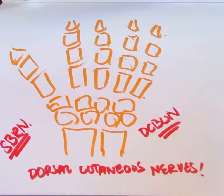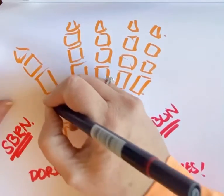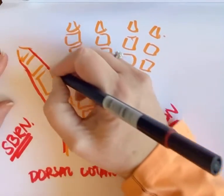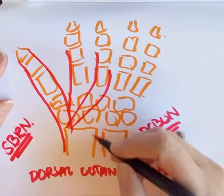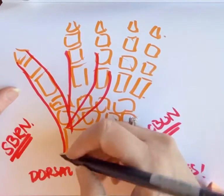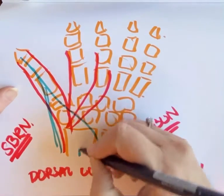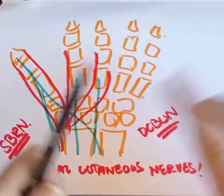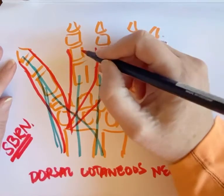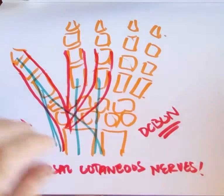But a lot of times it's related to the scar tissue and the tensions that are pulling around that. So if we look at this, the SBRN is going to come up here to the tip, down here, up here, some up there. And you have your tendons as well. So we've got wrist tendons, okay? So we have a bunch of tendons, a bunch of sensory nerve activity, and let's make sure we take these up to the PIP joint. Branching up here too, okay? And then we'll do a different color.